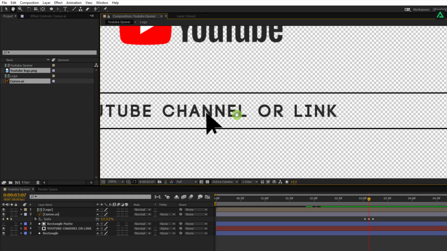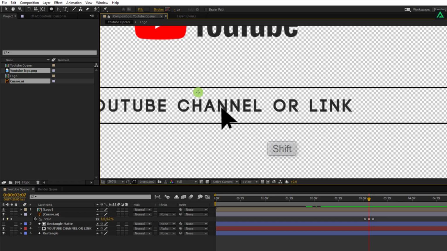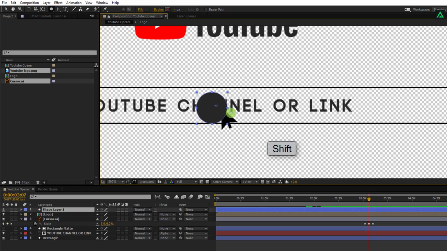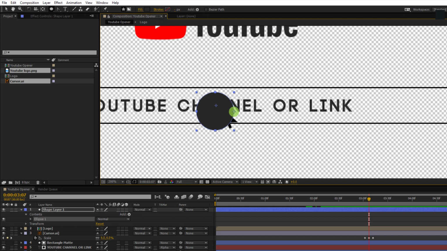Zoom in. And hold Shift, and make a perfect circle on the center of the cursor.